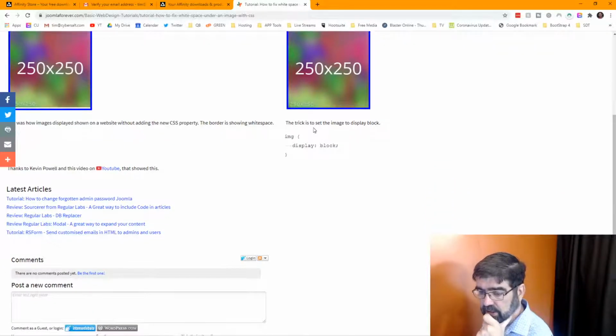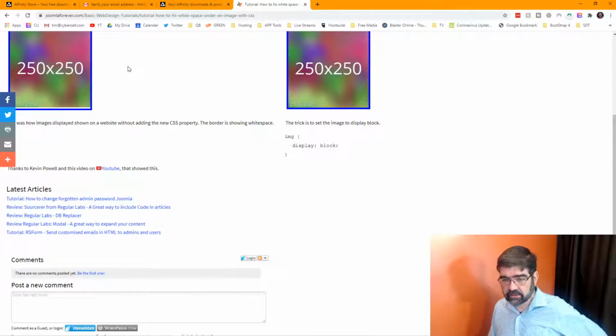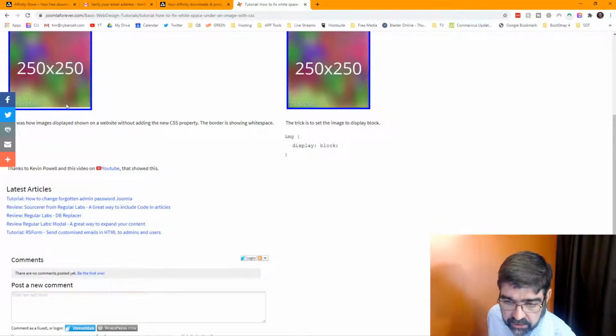Oh, okay, you're using the display block. All right. So does that expand it? Image display block. Does that expand the image by a pixel?